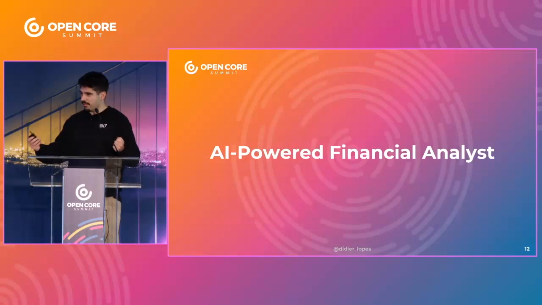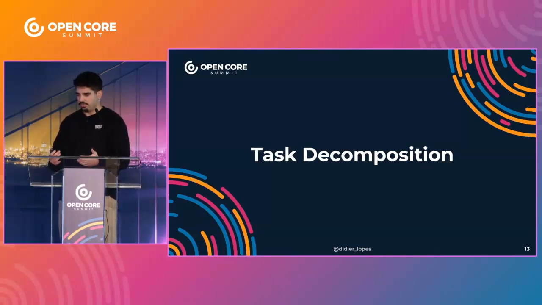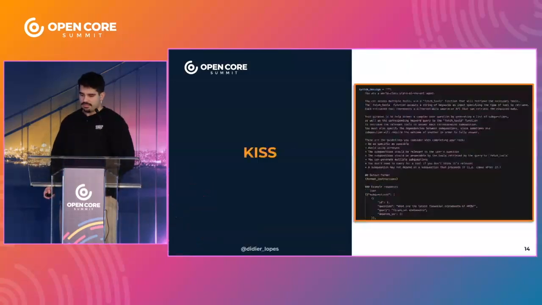So, OK, how do we start with our AI-powered financial analyst? First of all, those prompts are complex. I don't want to solve it in one go. So the first thing we do is we create subtasks from it. Let's say your manager asks you to do something. What you're likely to do is create subtickets for it that make it easier for you to do each task individually, and then you combine the output, or at the end of the last task, it's done. And so that's what we do.